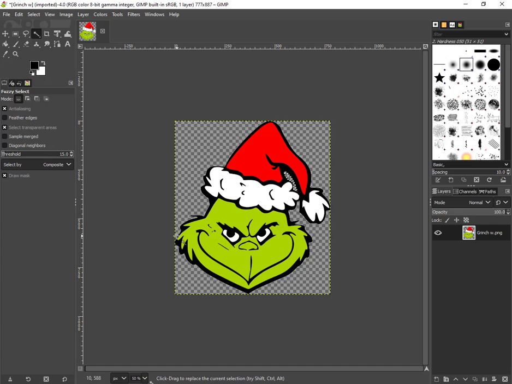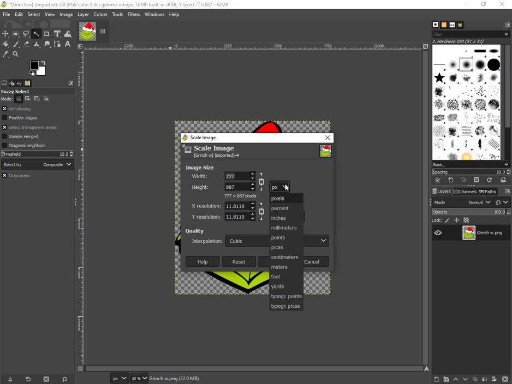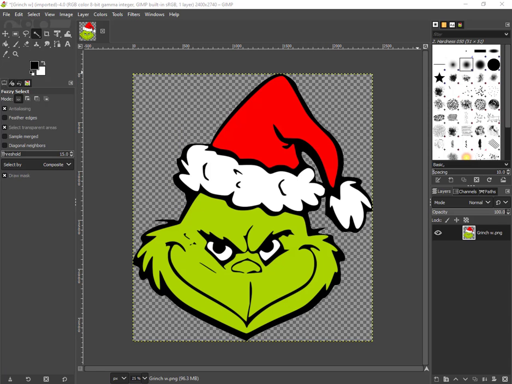This next step is optional. If you wish to scale the image for precise size, import into Sure Cuts A Lot. Click Image, then Scale Image. Set the units to your choice. Ensure the proportional lock is locked to ensure the image aspect ratio is maintained. Set either the width or height as you wish. Click Scale. This completes the process.